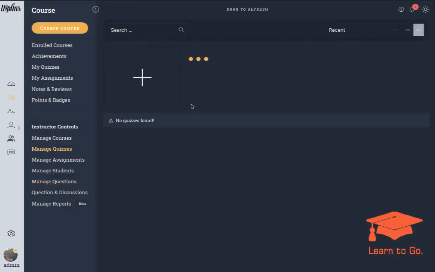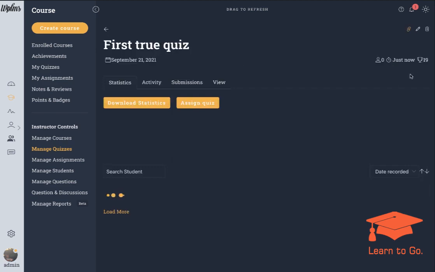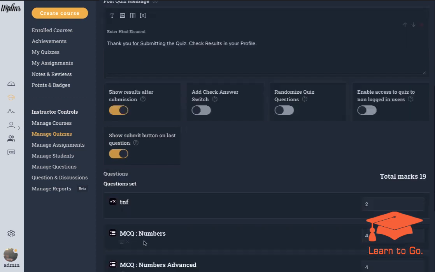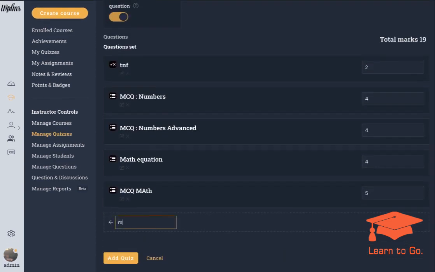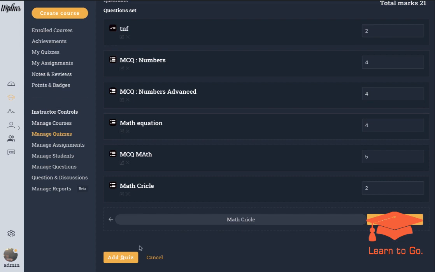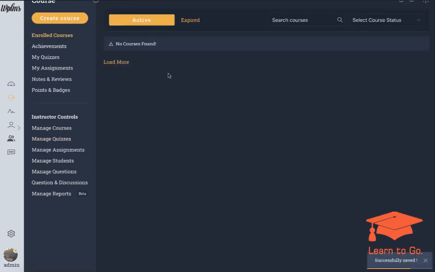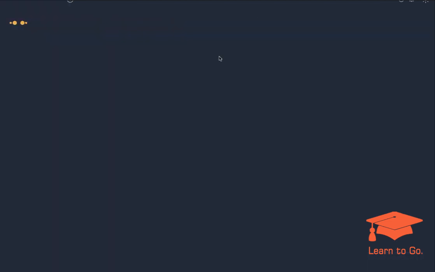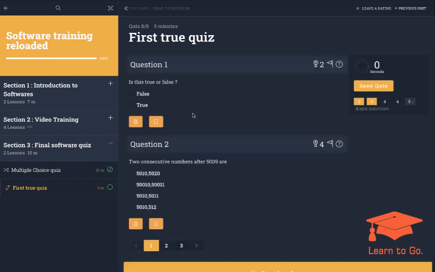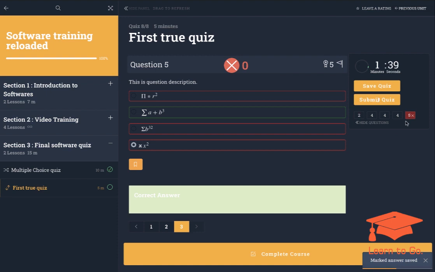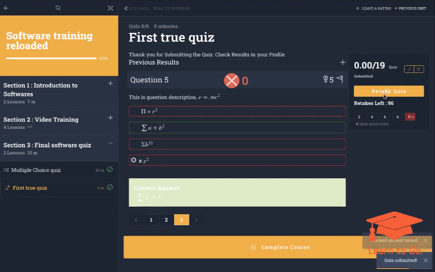Clearly we can add this question into a quiz. So we'll edit our existing quiz, and here in the question set we'll add the newly created question which we have imported, and in the enrolled courses we are going to retake the quiz so that we can get the new question set, because automatically the question set will not appear. So we have to first submit the quiz and we'll retake it.